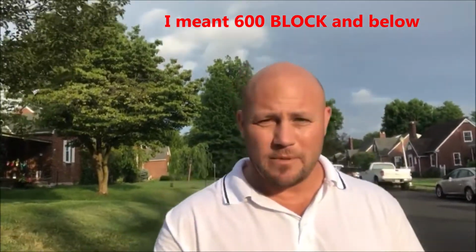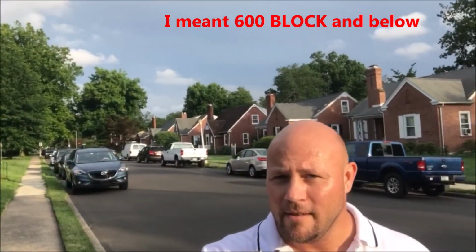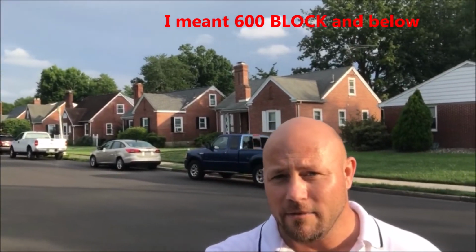Welcome to the peace and quiet of Perkiomen Avenue. Now, one of the things you'll notice on this particular road, this is mostly made up of singles. Some of them are huge, which is, as we're getting towards the 7s and 800s, big, big singles with lots of land in front, nice, pretty backyards. But a lot of them are down here, 600 range and below, which I'm going to show you here in the background. Really cute Cape-style houses. Let's take a trip down and check out some of these houses.